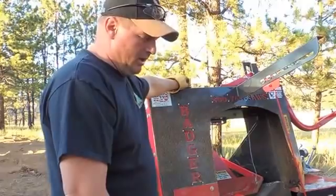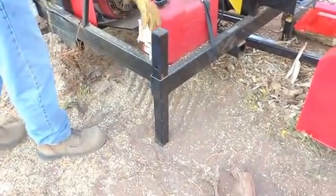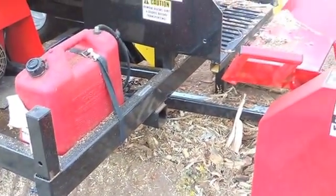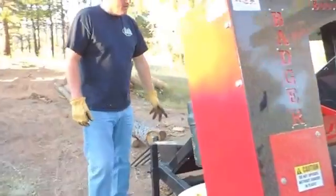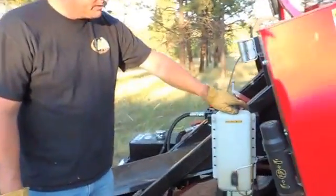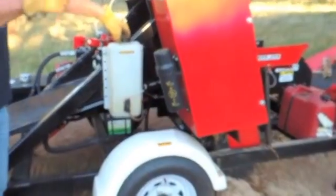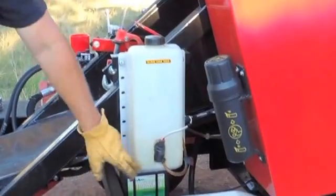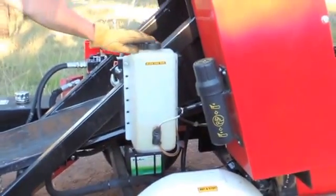When you do pull that tongue, there's these corner posts on all four corners of the machine to set this thing in place and level it out. If you walk around the back here, this is the bar lube tank. It's got an electric pump that lubricates your chainsaw bar. We need to add some to her, but we'll get through this demo here right now.